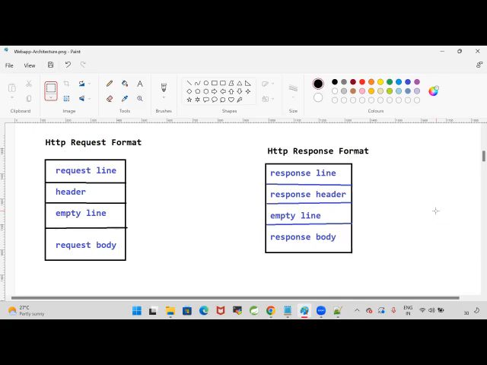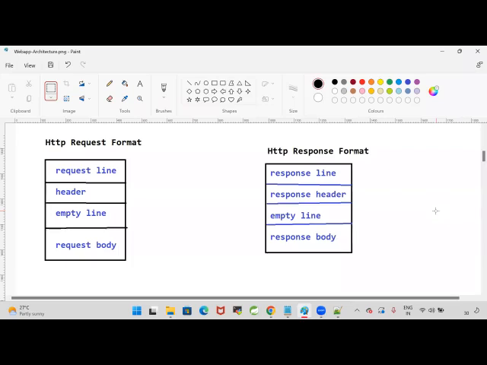That request will go to the server. The server will execute our servlet, and our servlet will give some response. Are we getting the response directly, or are we getting an HTTP response? We are getting an HTTP response. What is the format of the response? Response line is available, response header is available, one empty line is available, and one body is available.